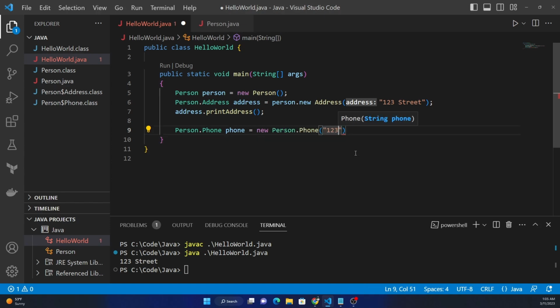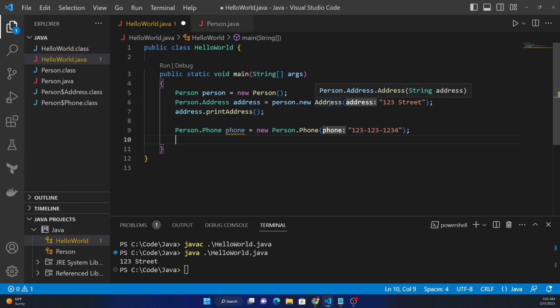And for phone number, we'll give 123-1234. This is the fundamental difference between accessing an inner class, again public, it has to be a public inner class, which is a non-static class, versus a public inner class which is a static class.